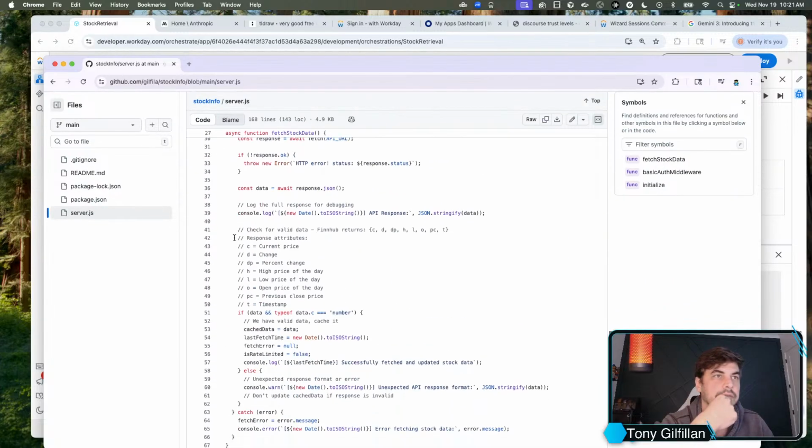Oh, here it is, repository attributes. So I got current price, change, high of the day, low of the day.